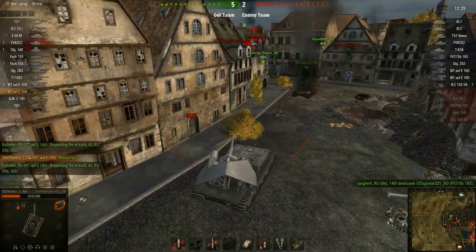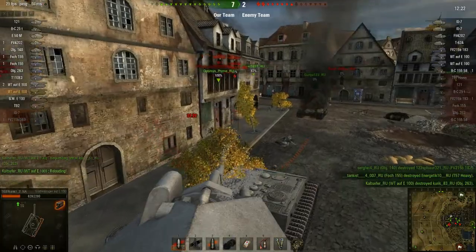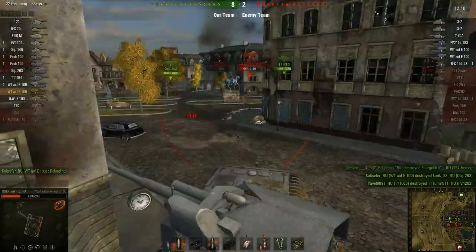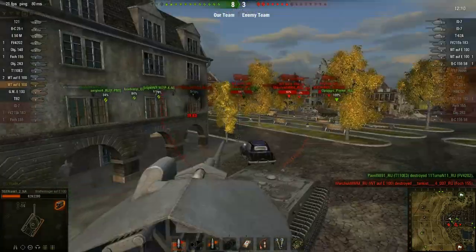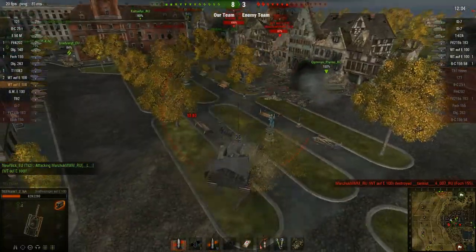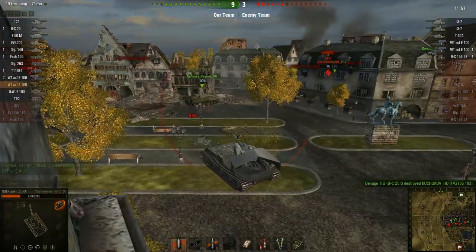So I'm reloading. I'm always going to ping out if I'm reloading. Always do that. It's really important, so that you let your team acknowledge it and know about it, so that you can avoid problems. If they think you're backing up and retreating, and actually you're only reloading just to get into a safe spot. Yeah, this is very important.